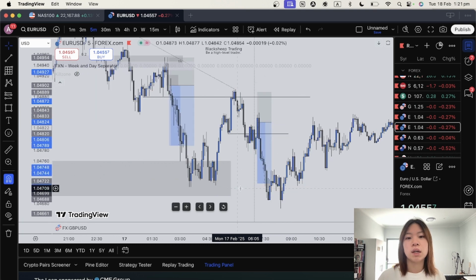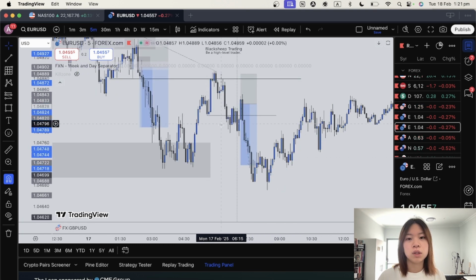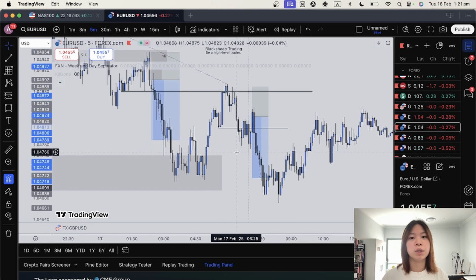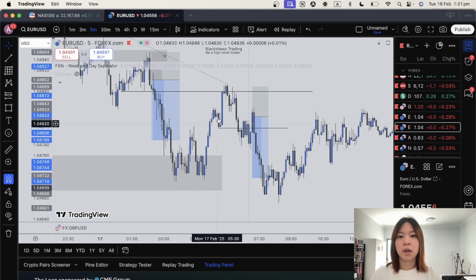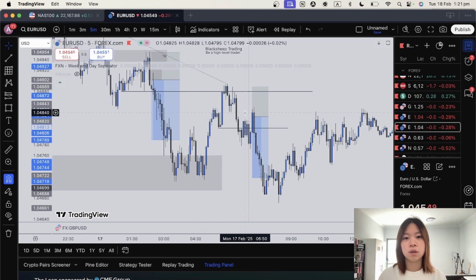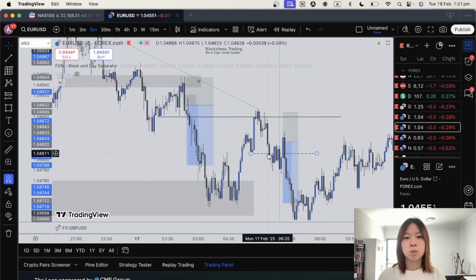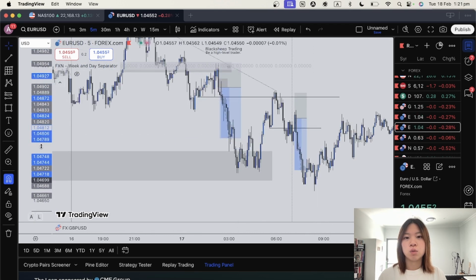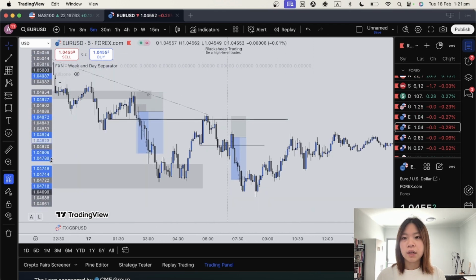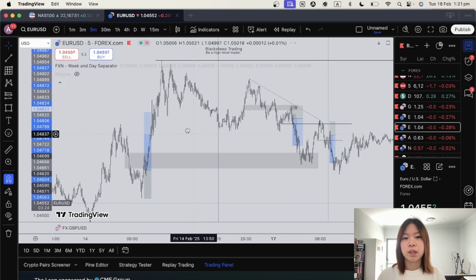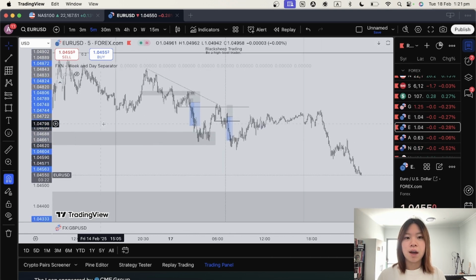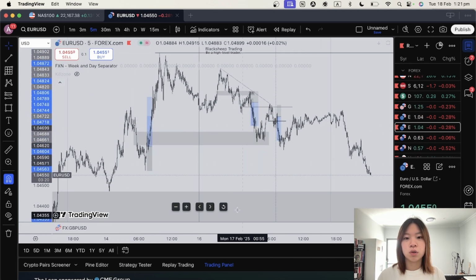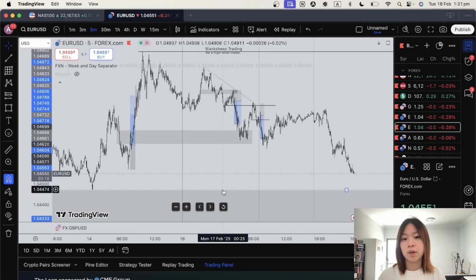But the main point is that as soon as we close below this low, for me that is already bearish, because it means that the bullish market maker buy model is not holding anymore. There's no bullish structure anymore, because we just closed below that and we just respected this H1 order block. And it also validates my higher time frame daily narrative, as I told you that I am thinking that price wants to go to that daily order block, a daily fair value gap.